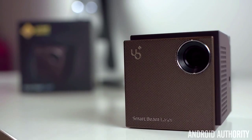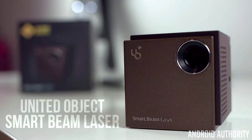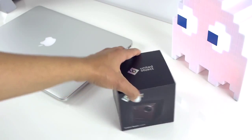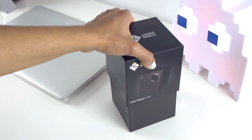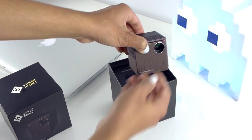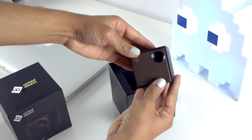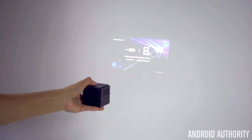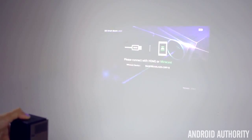Let's start with the United Object Smart Beam Laser Projector. It comes in at $420 and comes with a free tripod stand depending on where you order it, like United Objects' website. This is the smallest projector of the group and one of the more interestingly designed ones as well. It weighs 1.12 pounds and is actually the world's smallest HD LCOS laser projector at only 2.2 inches all around. It can get pretty hot, but with its native 720p resolution and its fast laser autofocus, this portable projector offers some very crisp and clear images instantly no matter where you move it.